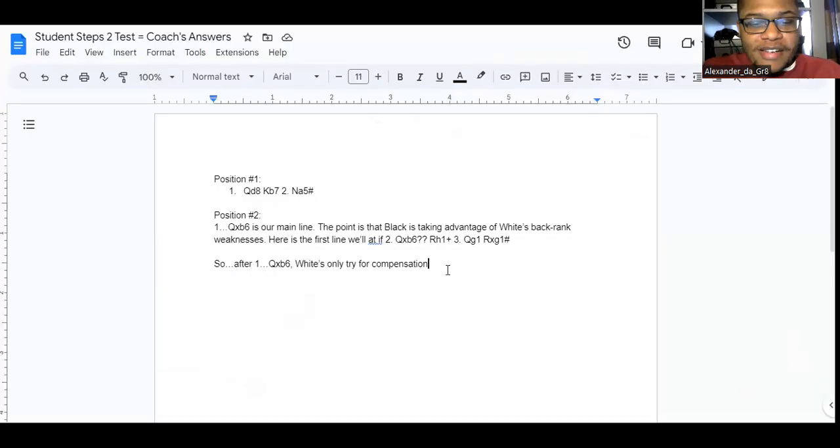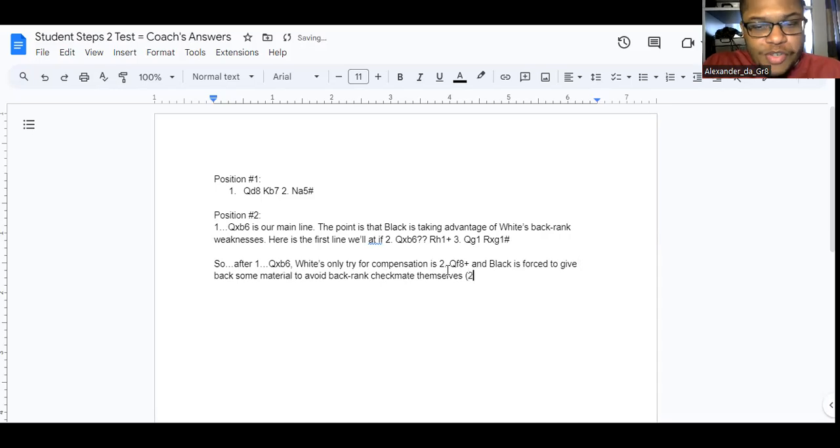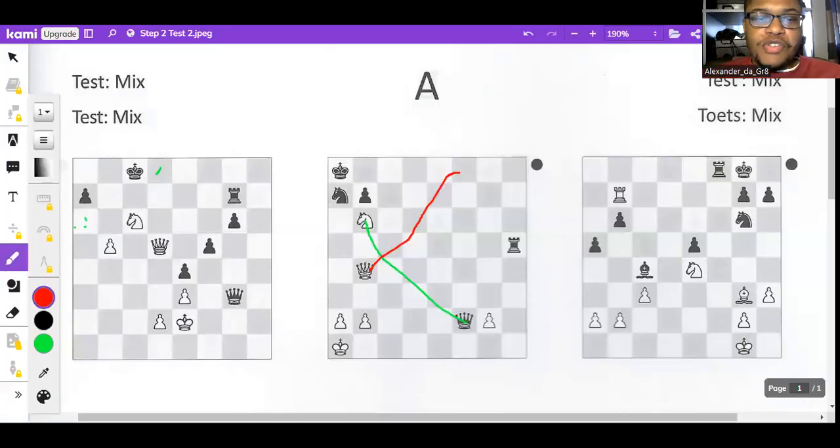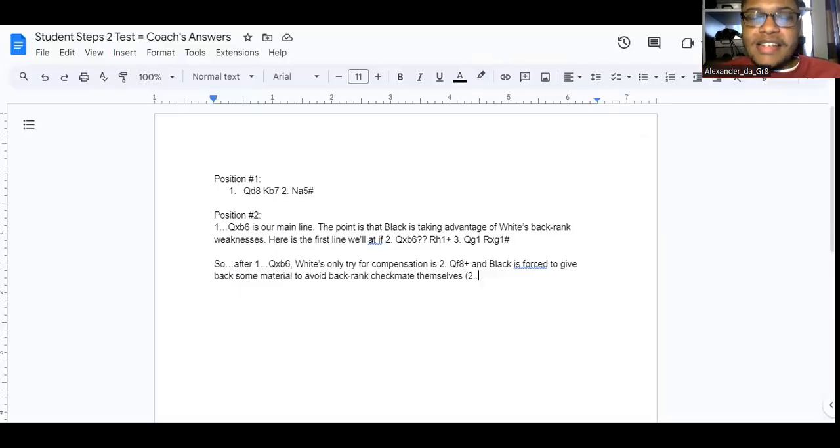So after queen f8, white's only try for compensation is move 2, queen f8 check, and black is forced to give back some material to avoid back rank checkmate themselves. And I'll put the move in parentheses as well, which is move number 2, knight to c8, like I said earlier.